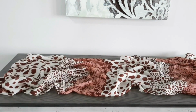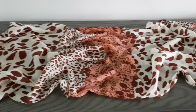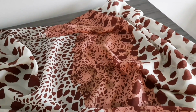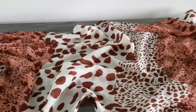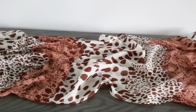So now I'm going to show you how I decorated in pink for summer for 2021. The very first item that I'm using on my pink display is this patterned scarf. Now this scarf has a bit of this pink here, and it seems to be some sort of animal print, I believe, with some maroon. I'm using this just to offset all the soft pink that I'll be using on this display.